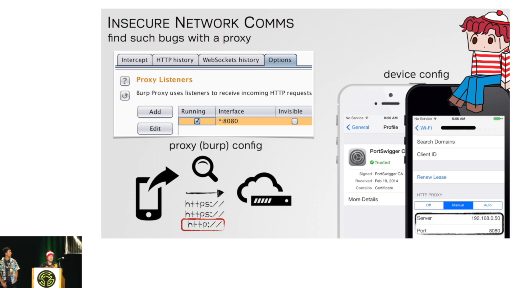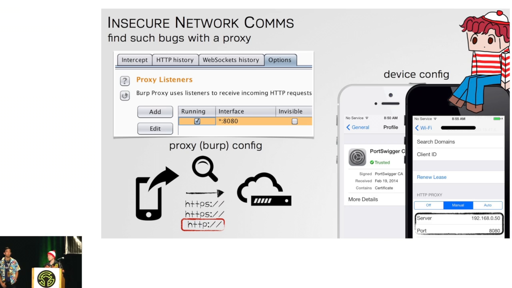One thing we see, and this is one of the things I always look for first, is: are the comms secured? Are there any connections that are not SSL? A lot of times what we see is that the main comms between the app and the app's servers in the cloud are usually secured, usually over HTTPS. But a lot of times apps will talk to third-party services, so diagnostic services, logging services. And a lot of times these connections will not be secure.